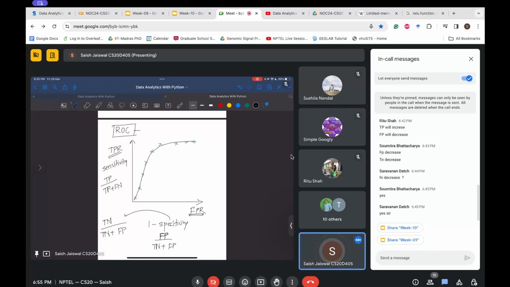So let's say you have trained a logistic regression model, and you have some other model which will have some other shape of ROC. We will discuss that later, but the question is, do you know about the history of this ROC, receiver operating characteristic curve?